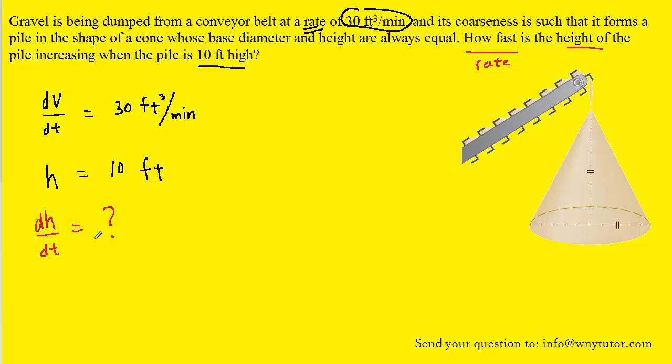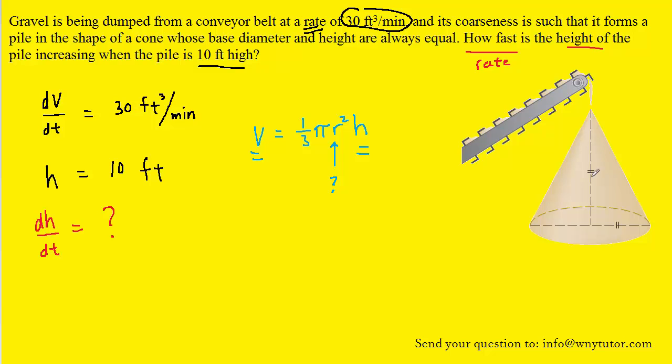Now, what that means is we're going to have to figure out a formula that connects height with volume, since those are the only two values that are given to us. Well, we know that because this object is a cone, there's a certain formula that applies to it. So let's look at the formula for the volume of a cone. Now what's nice about this formula is that it relates the volume to the height, which is exactly the kind of equation that we needed. The only problem with it is that the equation also contains a radius, and we were not told anything about the radius, so that becomes a bit of a problem.